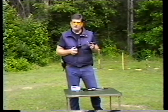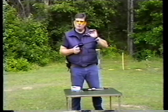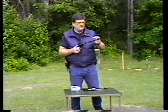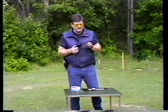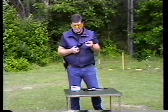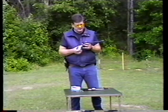You will get more velocity out of this long barrel, for the simple reason that you have more burn time. Your bullet has more time in the barrel to gain speed from all the powder burning back here in the barrel and cylinder. So again, this is one of the very finest hunting handguns, and a lot of people use these in silhouette.